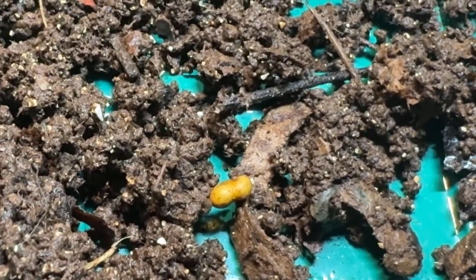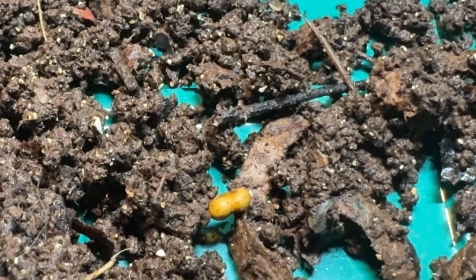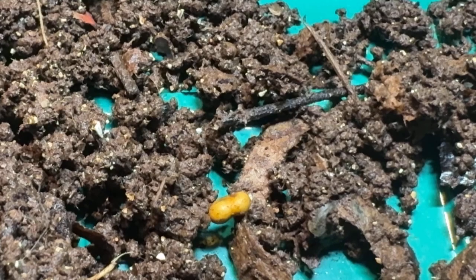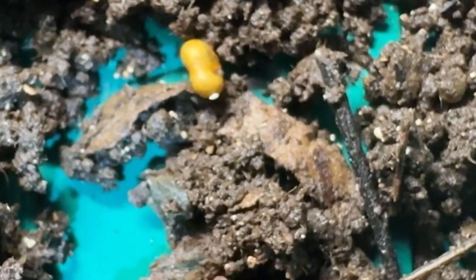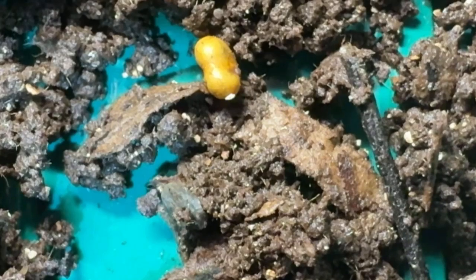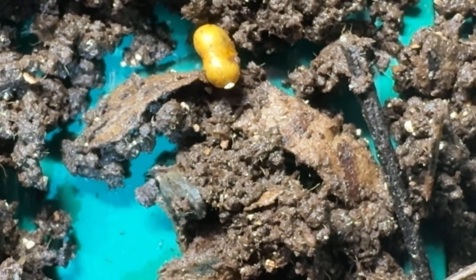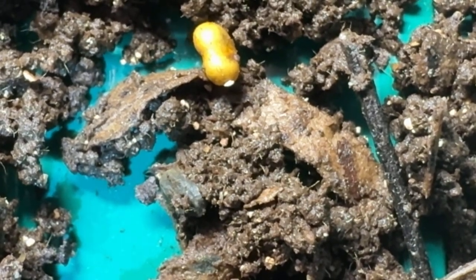You can see that those two cocoons are joined at the hip and I've isolated them in this little bit of vermicompost. Let's follow along and see how many wisps emerge. This is going to be a time series video so you can see what happens and how many wisps come out of that giant double cocoon.